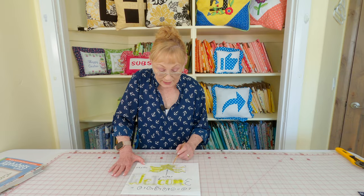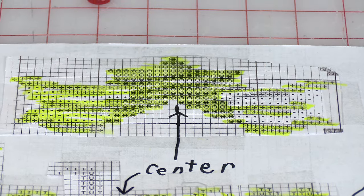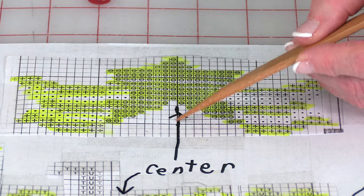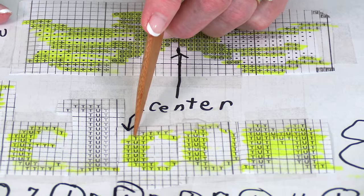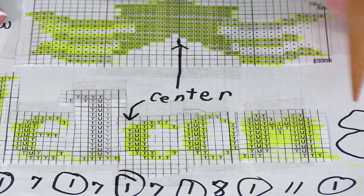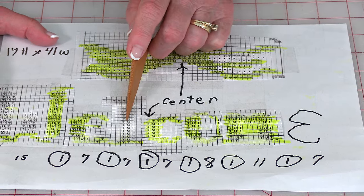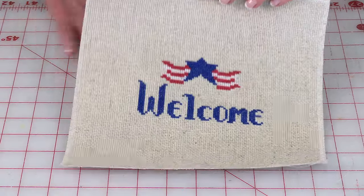Once you get that all laid out, I started with the star and I used all blue. I used just three colors in this design: red, white, and blue. After I did the blue, I did the red sections on both sides, then the white sections after that. The center of C is actually right about here — I was off a little bit in my design but you can't really tell; I should have started about two more columns over. Work from center out — I did C-O-M-E first, and then L-E-W. That way it's much easier to work from center than to count all the way out; you might miscount and everything is all wrong. This is what my design looks like when it's all done.